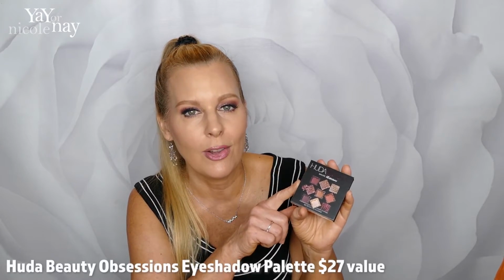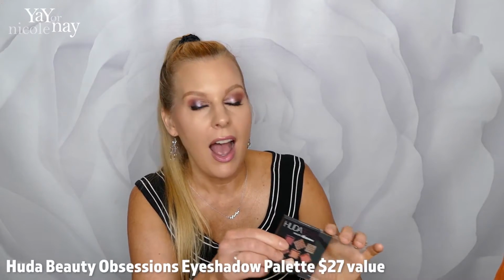This is by Huda Beauty. I've seen these, I think they're like $28 or $29, and they're these little mini palettes. I have never tried a Huda Beauty palette before. So I'm very excited to try this, and these are some pretty colors for fall, and I'm psyched to try it. What I do like about it, just looking at it, and I don't know quality-wise, because I know sometimes it can be hit or miss with Huda from what I've seen in other people's reviews, is that there's something light and matte that I can use on my brow bone and inner corner. If I use a light touch, I could use this as a transition. I've got some darker colors.